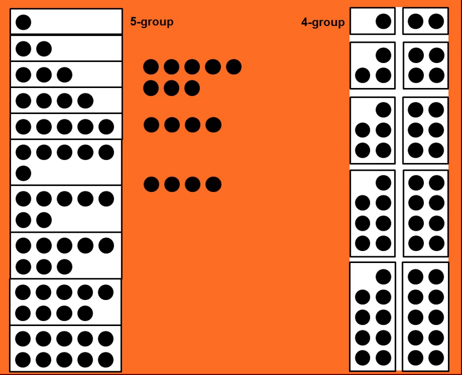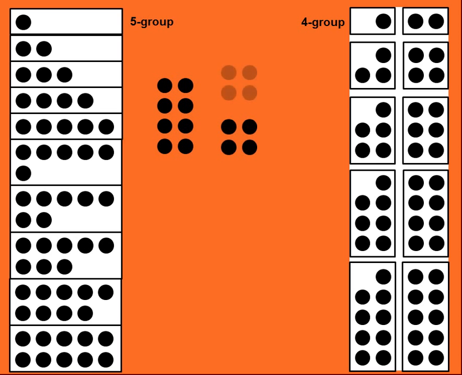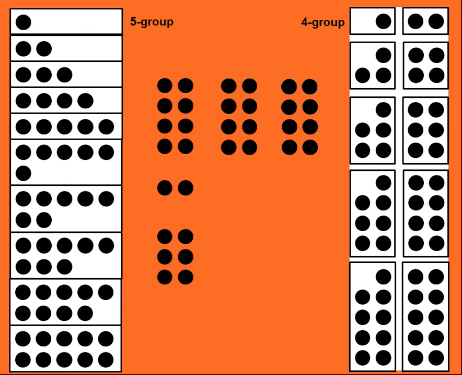Here's an example for 8. 4 and 4 cannot make 8 unless you split a 4 into a 1 and a 3. In the 4-group method, 4 and 4 make 8, 5 and 3 make the same 8, 6 and 2 make 8, 7 and 1 make 8. And this is true of all the 4-group patterns from 1 to 10.